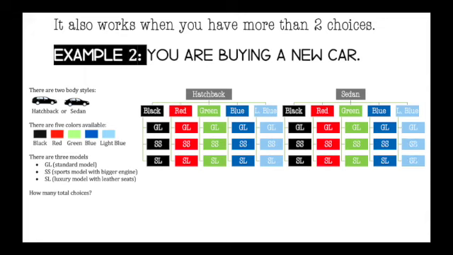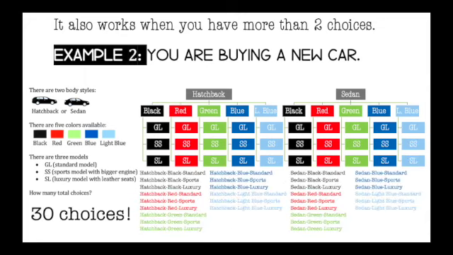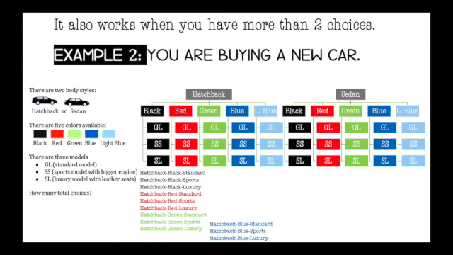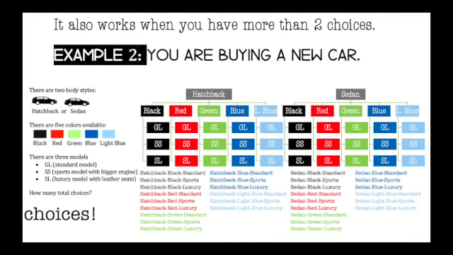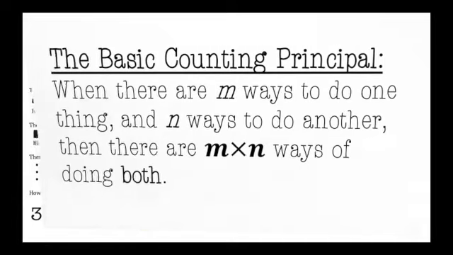Okay, so if I list all of those out and I just count those up, I see that I get 30 choices. So 30 different choices. Now, if you were thinking that through, maybe you noticed a pattern that maybe you didn't need to make that tree if I'm just asking you how many. I'm not asking you to actually list them out. I'm just asking how many choices.